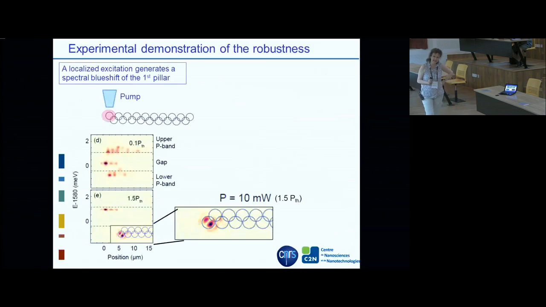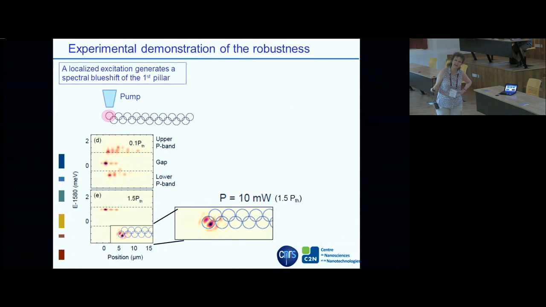So to do that, I could ask you, how do I do that? It's very easy. I just pump one pillar, and I've explained to you in great detail last time that when we pump, we create an excitonic reservoir, and the excitonic reservoir creates a blue shift. So that's what we want. When we pump the first pillar, we get eventually lasing on the edge states, but this is quite normal because we essentially pump very efficiently this edge state. And so we can look at the localization of this edge state, see how it evolves.